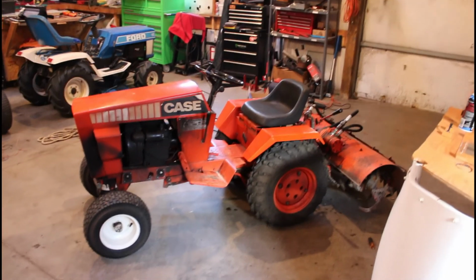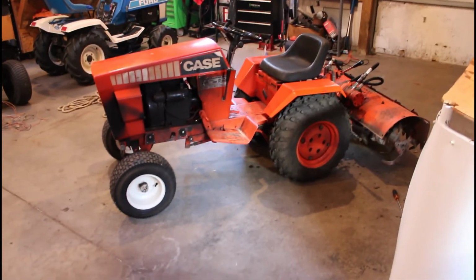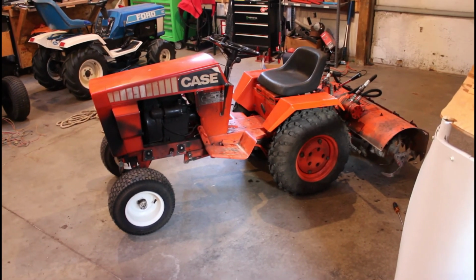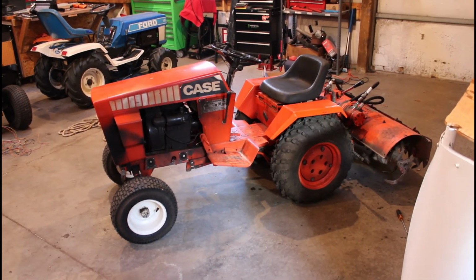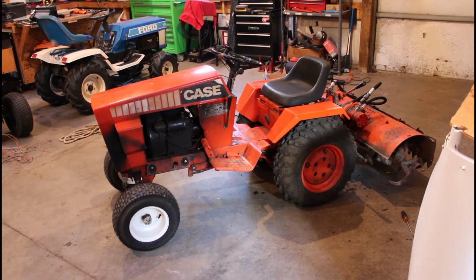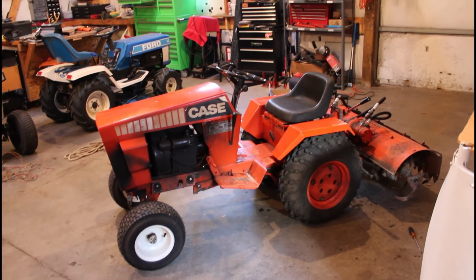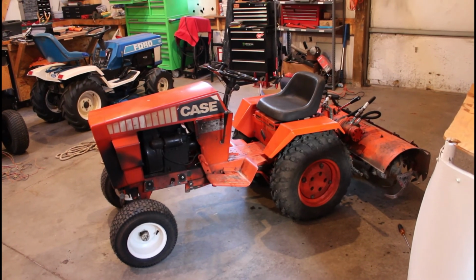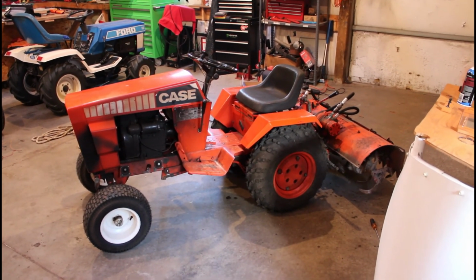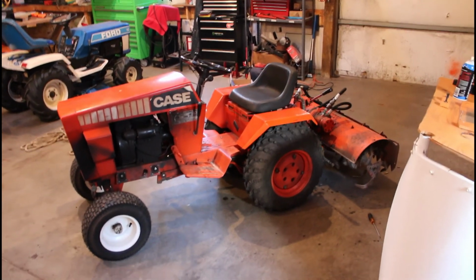Well guys, I think that's going to do it. All in all, I think it's a hell of a deal for what I paid and everything that I got. So stay tuned for more. As soon as I get a rebuild kit, we'll rip the Kohler out and get after that and get that refinished. And I'm hoping that we can get by with just doing a rebuild. I don't want to have to do a repower, so if I can keep it all stock, that would be fantastic.